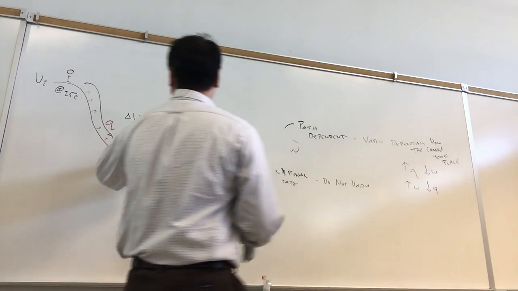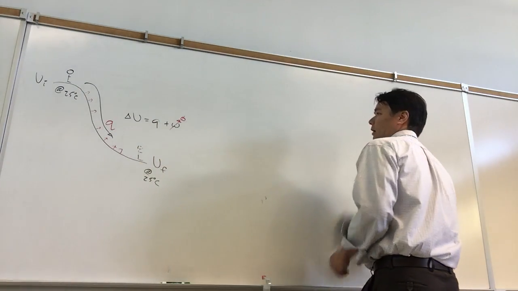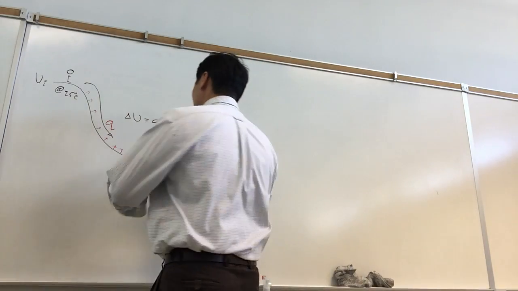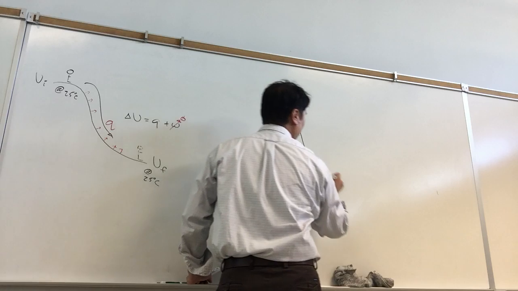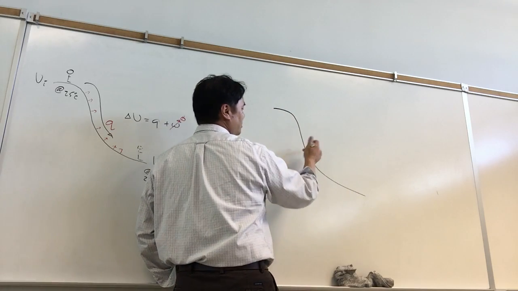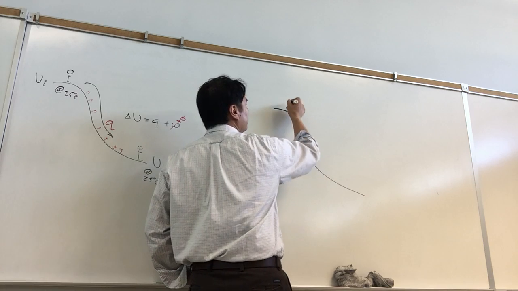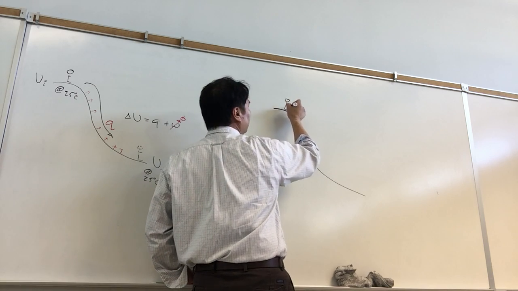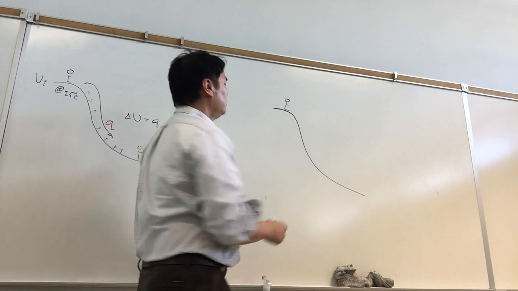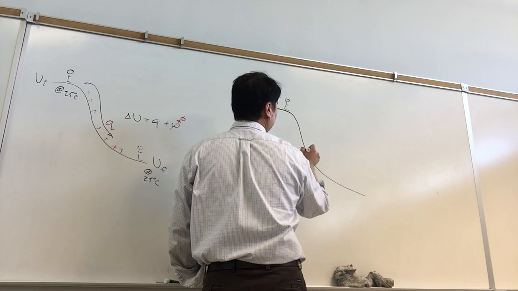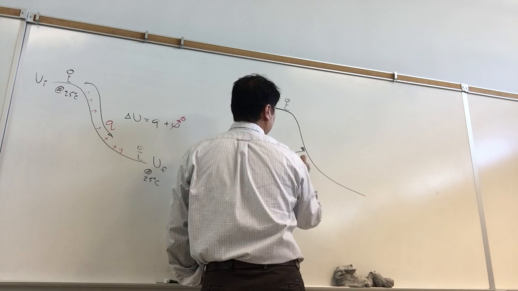And so this is a state function, so the amount of energy is always the same going from U initial to U final. So let's try another way of sliding down the slide. Another way is to lubricate the slide. So we'll put oil on the surface of the slide. If you put oil on the surface, then there should be very little friction, right? And so we'll oil or lubricate the surface.